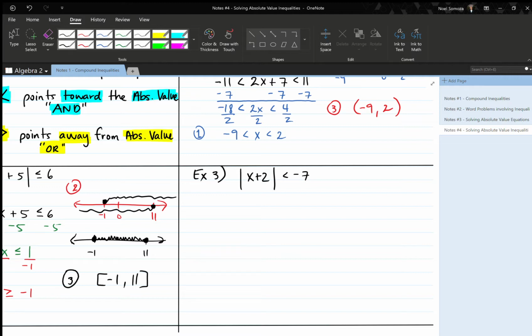That's correct. I was trying to trick you, but then he shouted it out to everybody. So I can't have this. I cannot be less than a negative number. This will never even generate -1, right? This is asking me what numbers will it generate. If I plug in something for x, I take the absolute value, it's going to end up being less than -7. Well, it can't give me any negative numbers. So in this case, it's no solution.